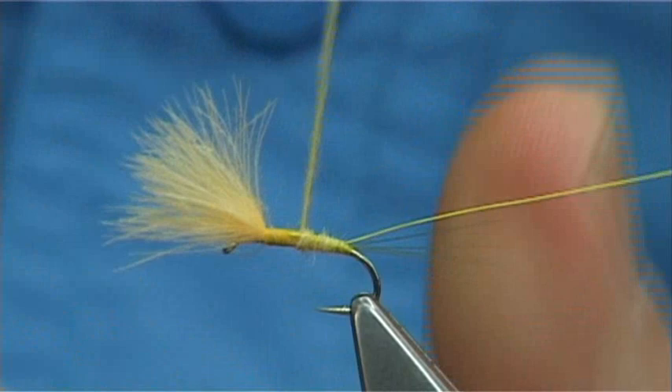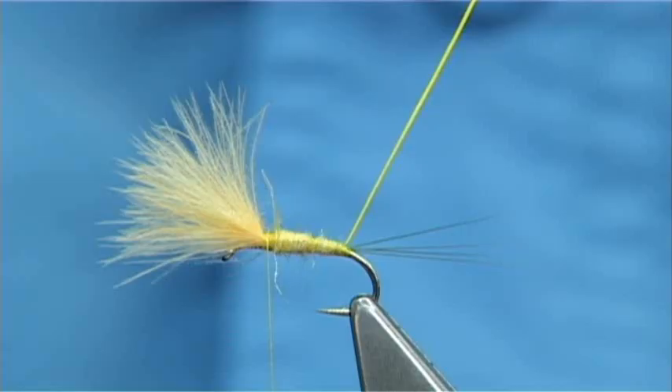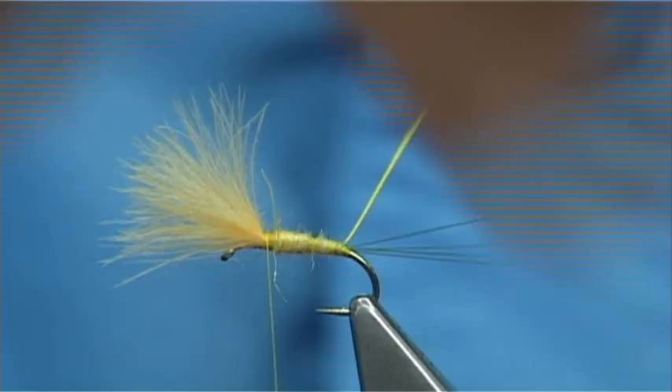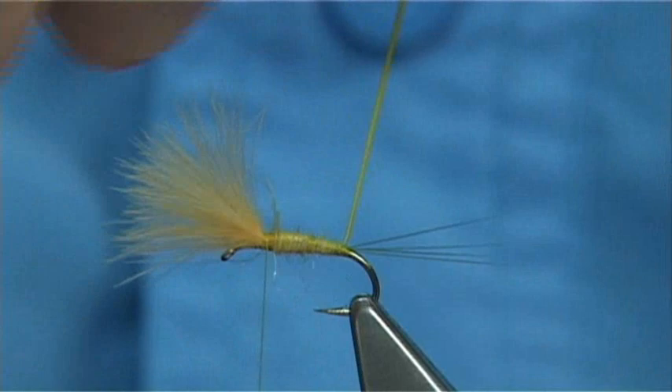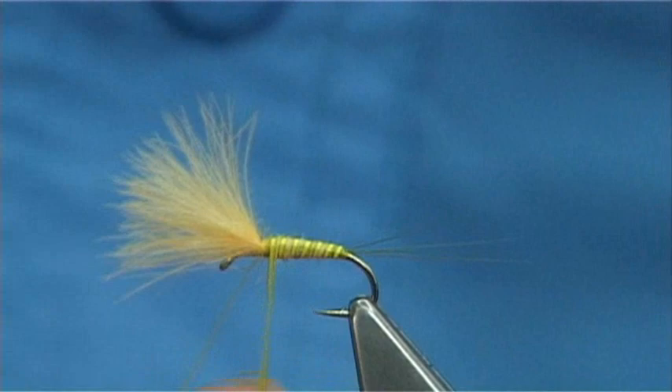Work up to the full length of the body, then leave a thorax length, take away the excess, and you can rub your fly up through. Now peacock is not the strongest fiber in the world, but if you turn it and look at the side touching the hook, you can quickly run some superglue onto that edge. Then with quite close turns, rib your way up to the thread. You can do this with a nymph as well — this makes a great nymph body. Draw away the excess.